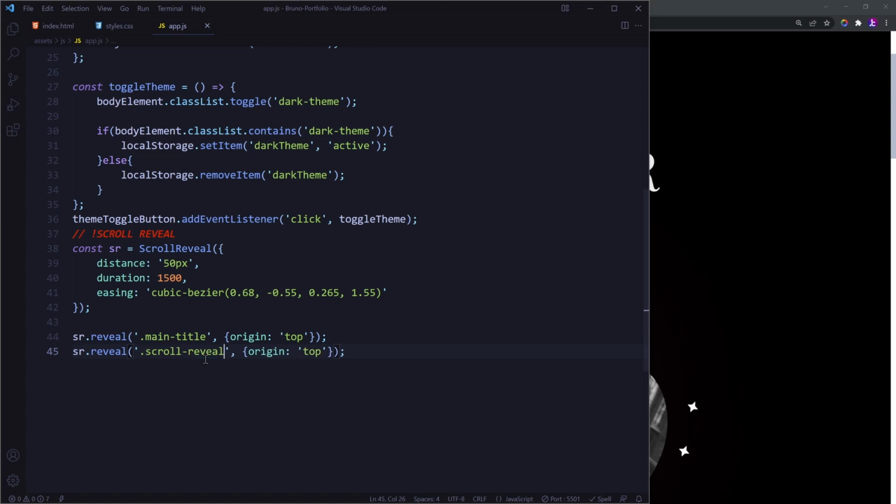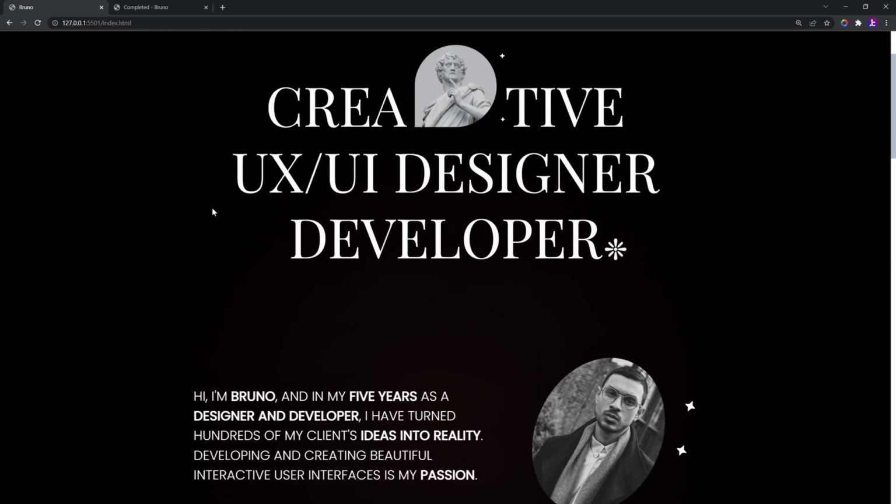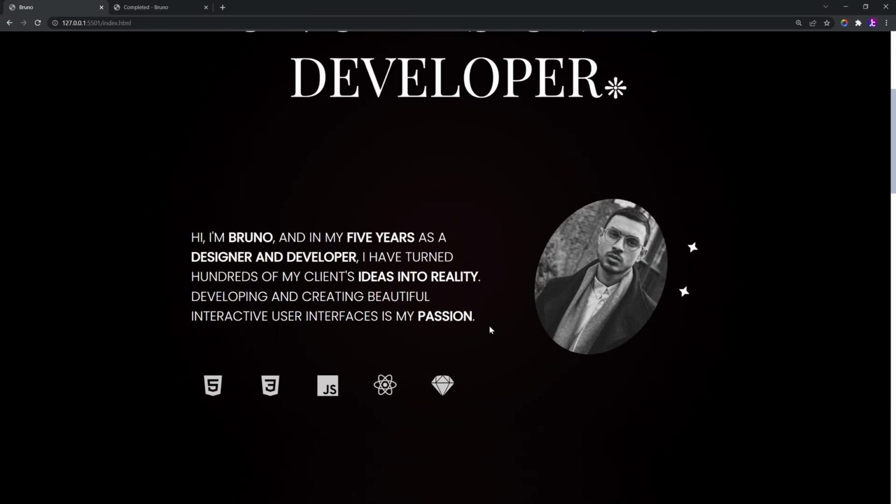I just wanted to basically make a note of where I wanted to animate this particular element. And then here for the origin, we can just do left. Now we are going to animate the one on the right. And origin is going to be right. So let's take a look at that. And as you can see, when they come into view, they animate exactly where we want them to go.